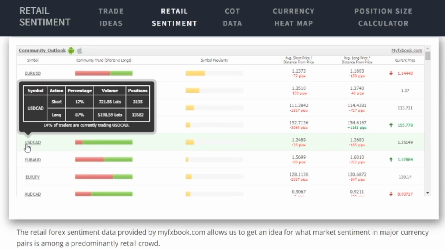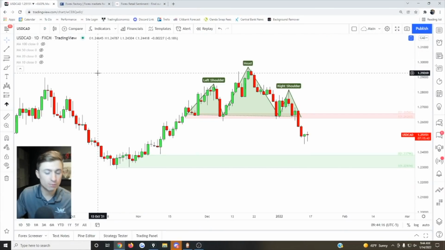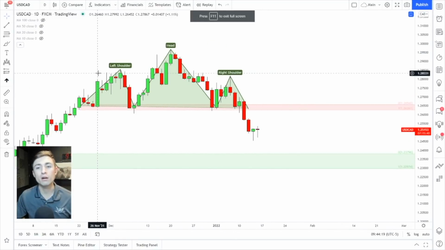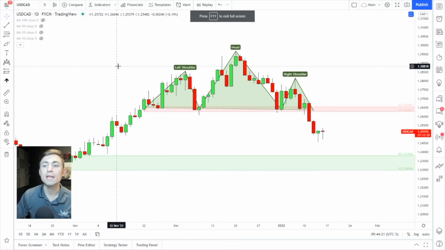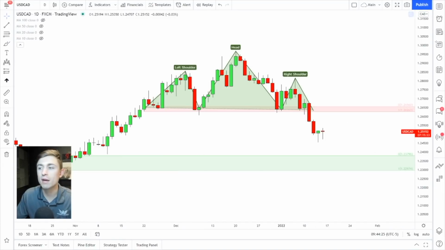Dollar CAD, 87% of retail traders are buying the dip on dollar CAD. And the reason I say that is because it's not that it can't go up from here. It's just that being aware of what the average trader is doing should have you a little bit concerned, right? Because I'm not going to go buying this pair specifically, even though I am bullish on the dollar. I don't love dollar CAD because I think CAD strength could actually continue here. And if anything, if the dollar has any hiccup, this thing could very quickly evaporate down to levels like 1.235.